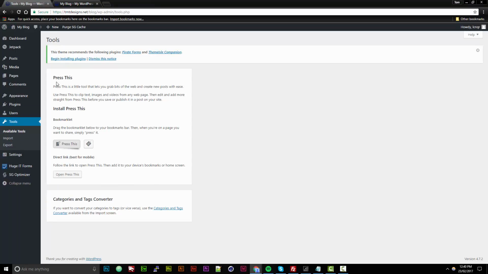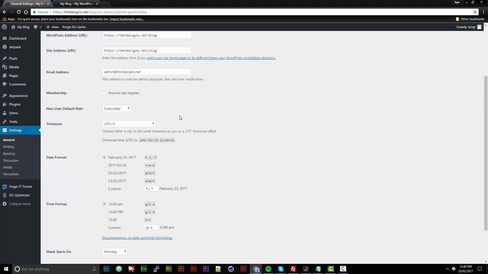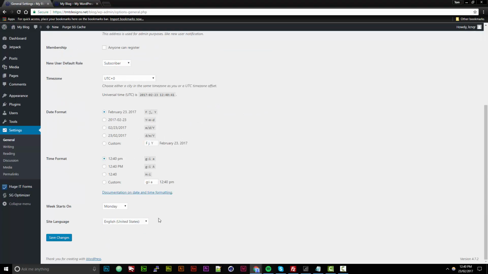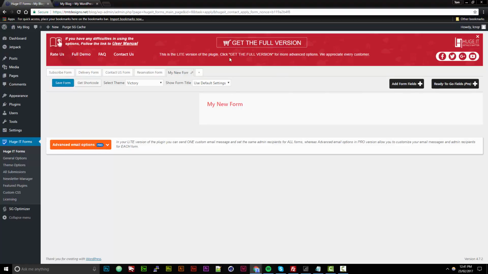Tools. Here you could install different tools, pardon me. So you can import tools, export tools, settings. These are just general settings of the WordPress website. If you want to change the title, there's different ways of doing it. And here, since we installed the plugin earlier, Ninja Forms, now we can go and customize. We can add a new form, like as we see at the top here.